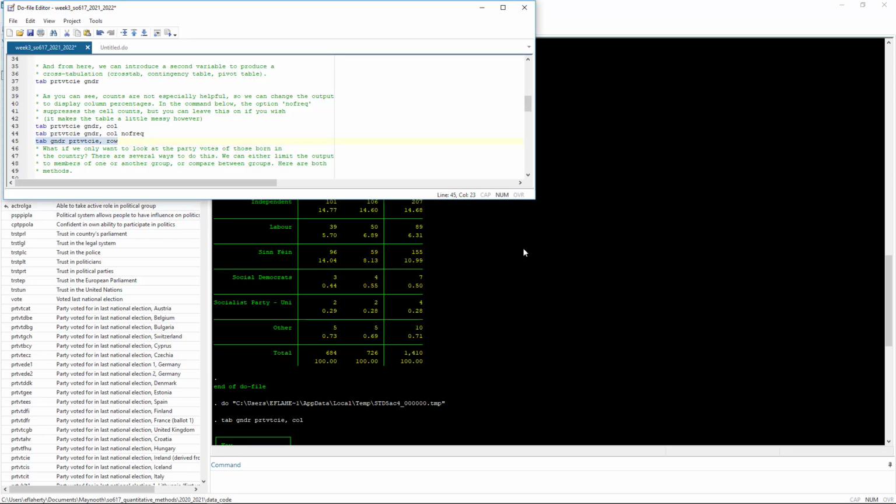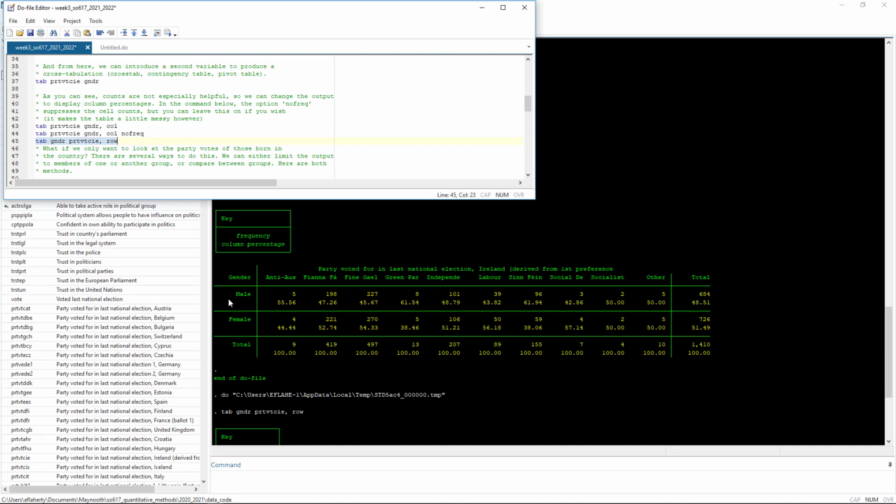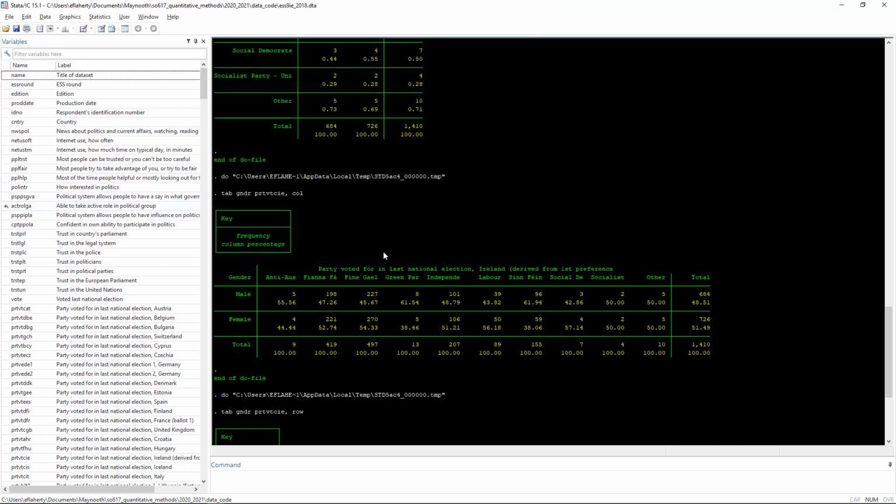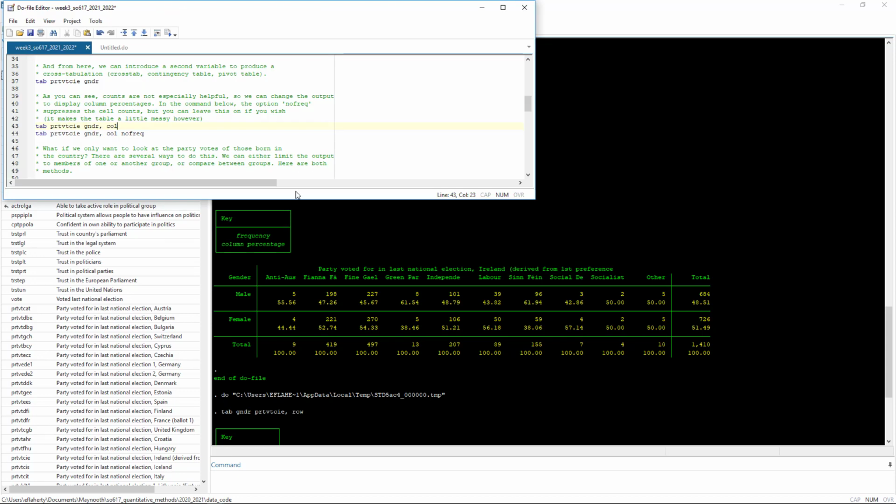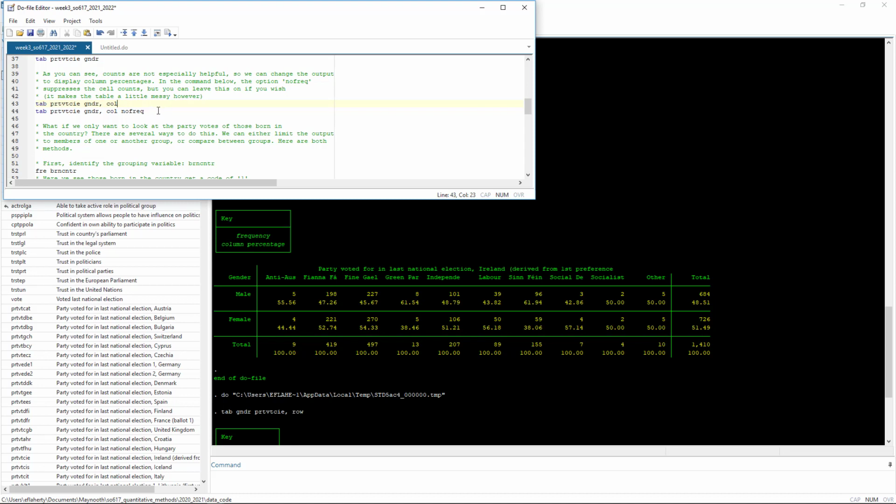So the general rule for this is when the independent variable is in the row, we ask for row percentages. We use this extension row. When the independent variable is in the column, we ask for column percentages. So the easy check is to check your logic to see where the independent variable is, and that will tell you, generally for most cases, how the percentages should be specified. But again, you can refer back to the do files for week 3, where the rule is restated and an example is given. You'll be able to work through a couple of these to get a handle on it.